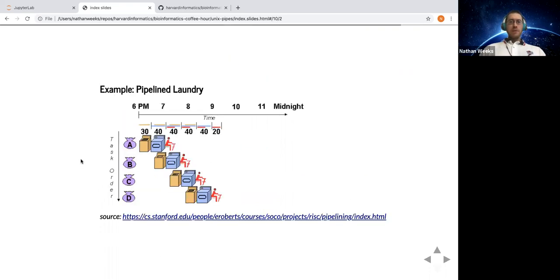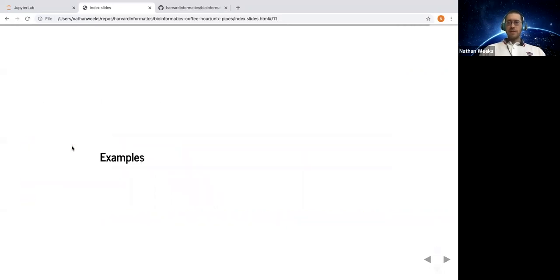Whereas if you pipeline that, put a load in the washer, after that's done, put it in the dryer, then put the next load in the washer. By stage C, you're folding one load of laundry, you have one in the dryer and one in the washer. And Unix pipelines are very similar in concept.